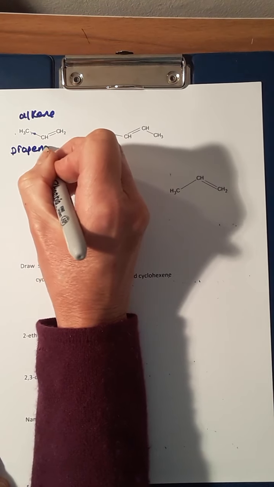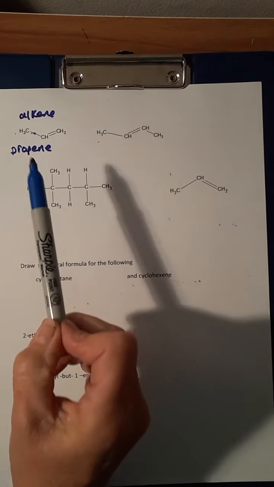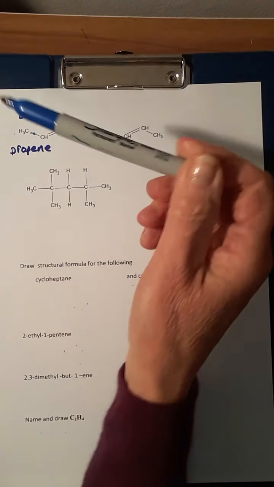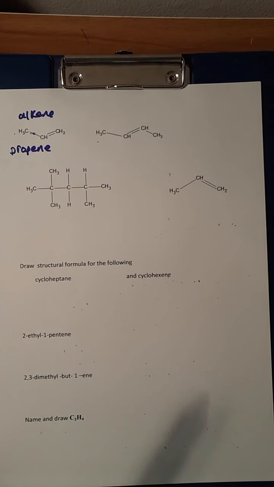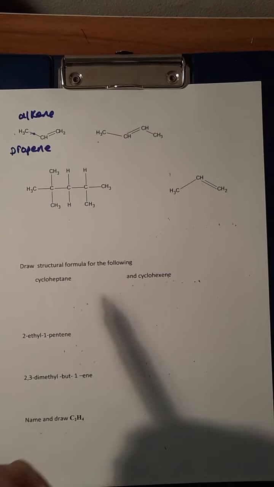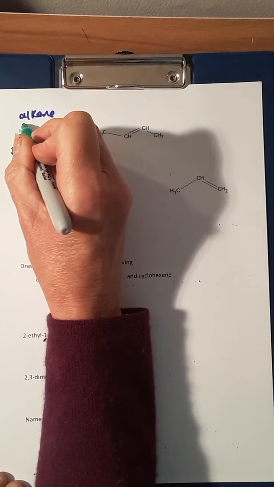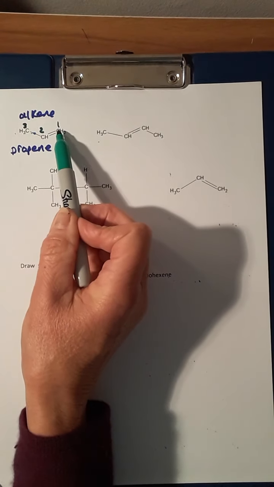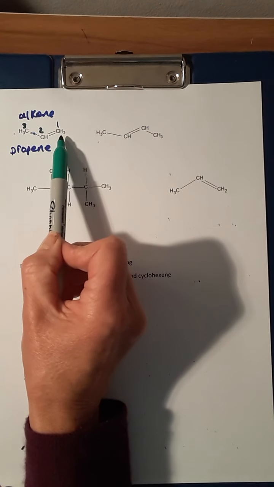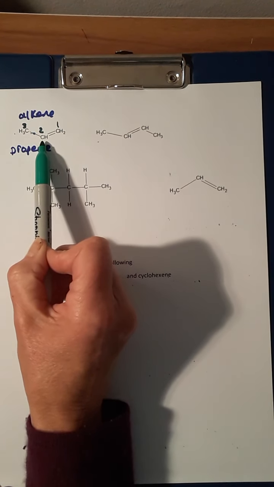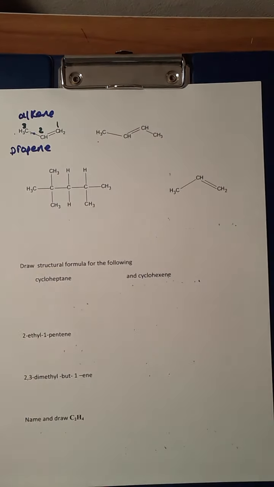Now, we would normally tell which number carbon the double bond is on, but it doesn't really matter in this one, because you will always start at the lowest carbon for your numbering for the double bond. So you assume here this is carbon number 1, 1, 2, 3, which means this is prop-1-ene. If you put the numbering at this side, 1, 2, 3, your double bond would be on carbon number 2, and you wouldn't go for that option. So this is prop-1-ene.